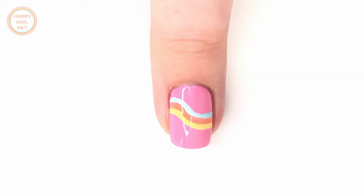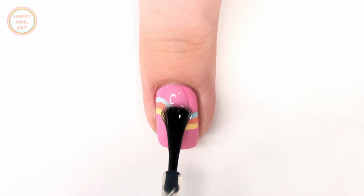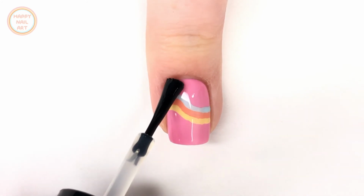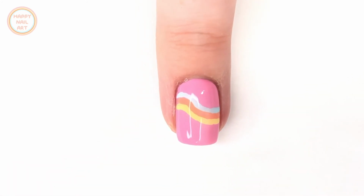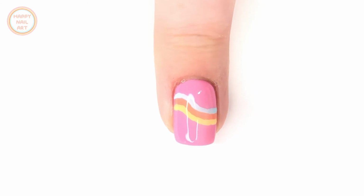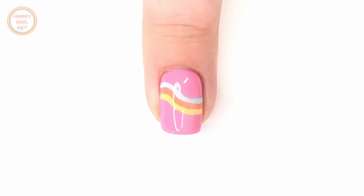So after that, I then covered it with a matte top coat. And you definitely want to be careful and make sure you float your polish brush over your nails and not drag it on your nail, because sadly when I took the pictures of this design it kind of made it into an icky mess. But this time when I filmed it, I floated the brush, which was much better.